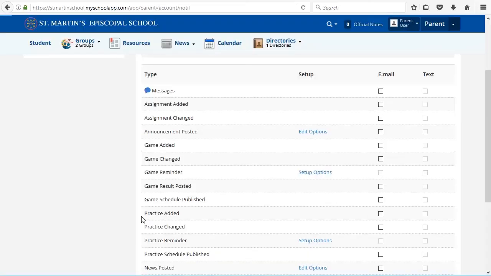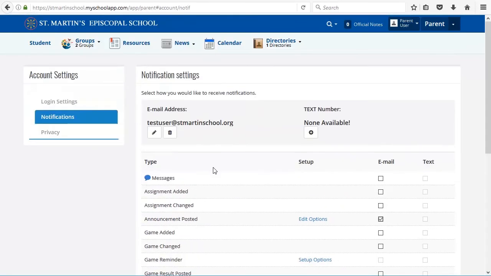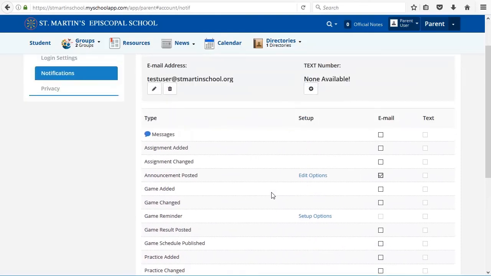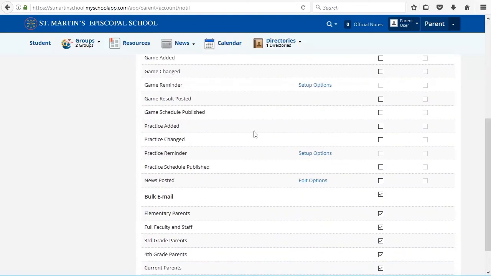Just click on Save. It'll save those, and make sure to put a check mark under the email column. If you wanted to add a text message as well, if a notification comes out, you can do that here by clicking the plus sign and following the prompts it gives you to enter your phone number. You'll need to make sure that you have your phone with you when you're doing that, because it'll send you a test text and make sure that everything works with that system, so you can set it up here and then click text as well if you would like that option.